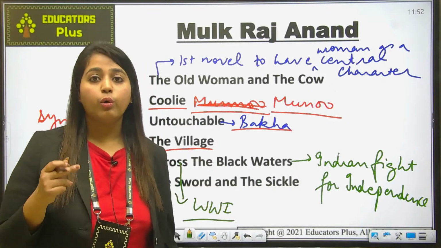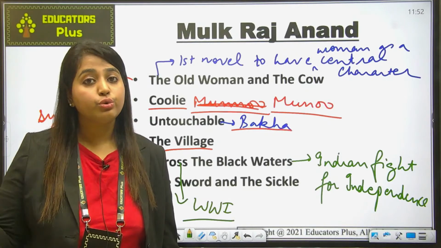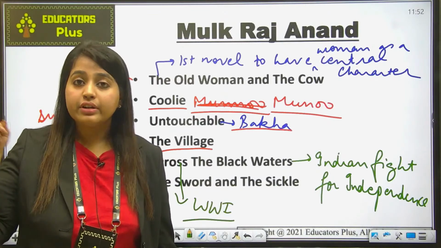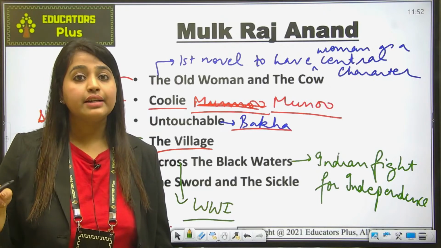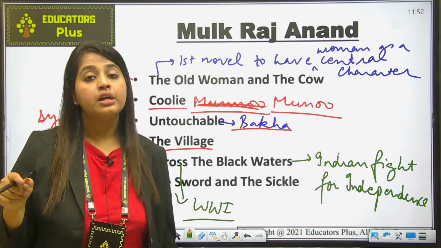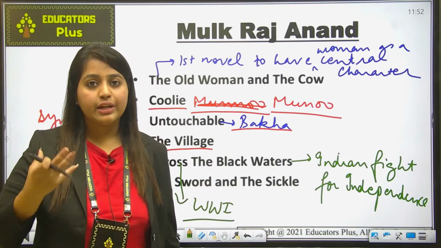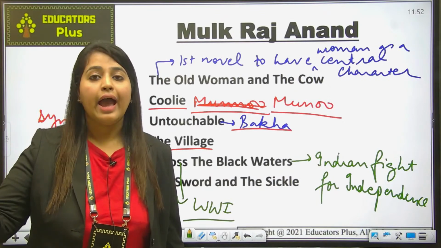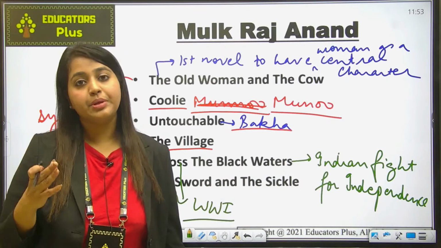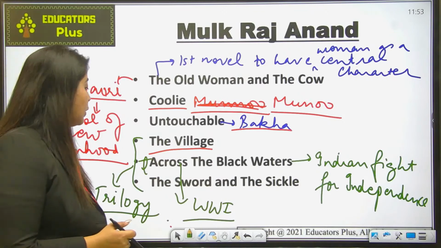And this Lalu wants to actually, you can say, reclaim the piece of the land which his family has lost to the zamindars. Okay, and when he returns to his village after the war, he finds that his family is destroyed and his parents are dead. So this was the tragedy in the life of Lalu कि उसको land reclaim करनी थी that was actually lost to the authorities during the war, and when he came back to his native village he found that his parents are dead and the family has been destroyed. ठीक है, this was all about Across the Black Water.